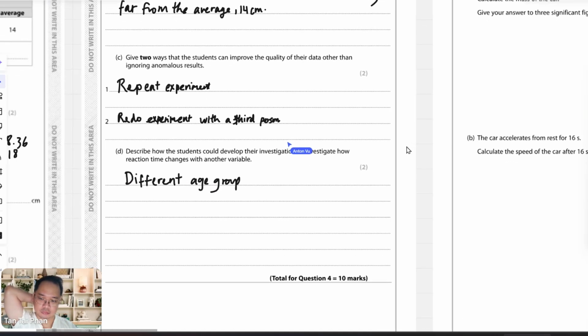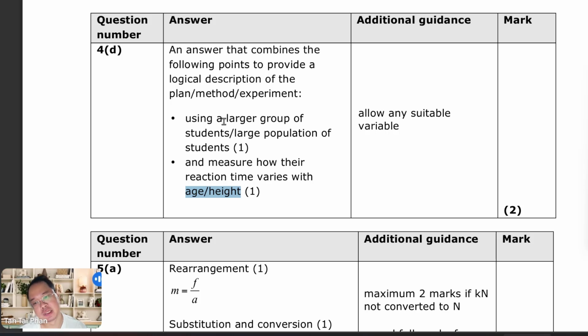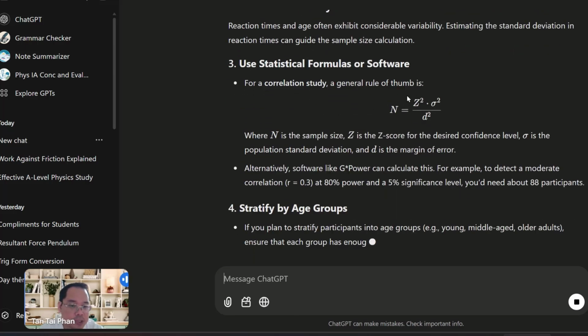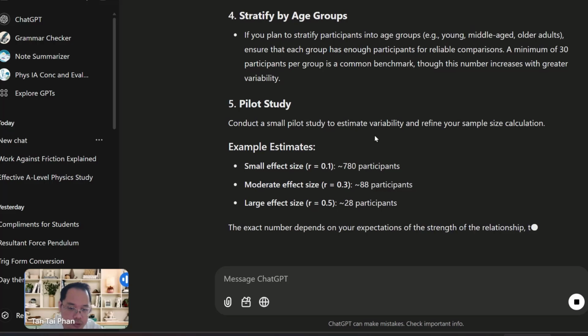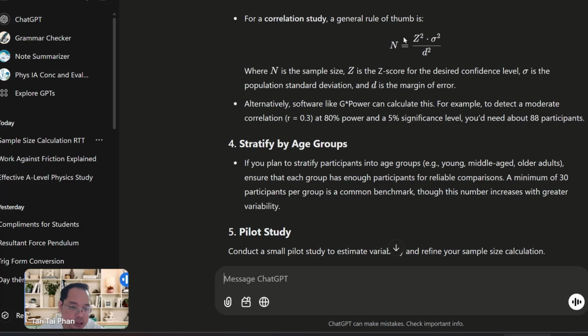What do I do to get the second mark? Second what? Second mark, like it's out of 2 marks. Just measure the reaction time of many people, a group involving many people with different ages. The second idea is the group, not the number of the data. The number of people in the group must be large enough. There's some advanced method in mathematics, statistics, to estimate how many people we need, but that is the advanced math that we study later in high school or university.